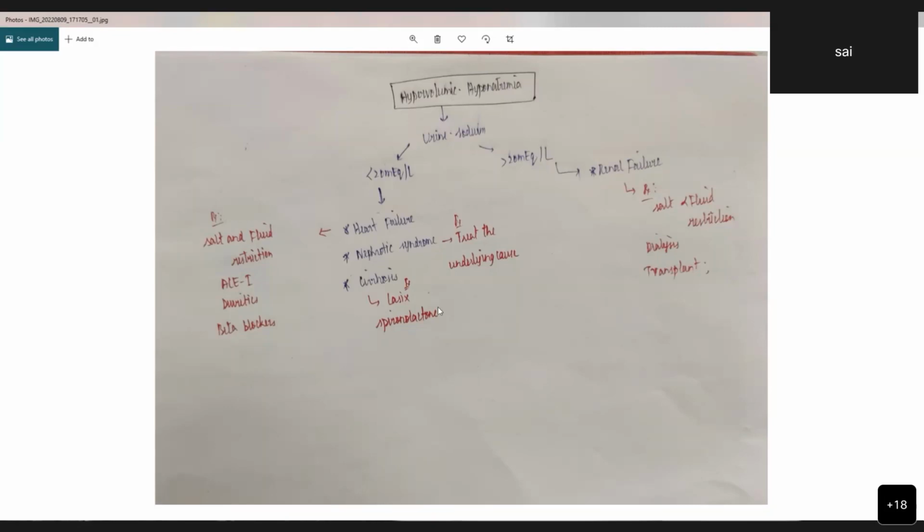Always, sodium is associated with water. So whenever you talk of hypernatremia or hyponatremia, you must see the fluid status or volume status in the patient. For that, the best assessment is the plasma osmolality. Based on that, you can have euvolemic, hypovolemic, or hypervolemic states, for both hypo and hypernatremia. That is the fundamental concept that we should clearly understand.